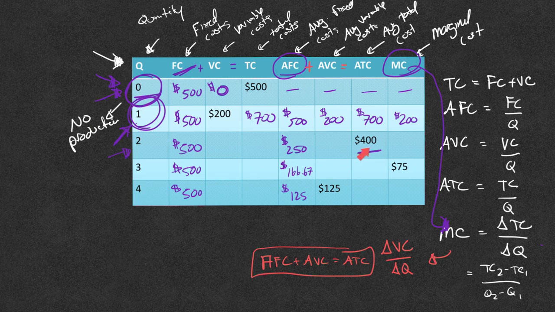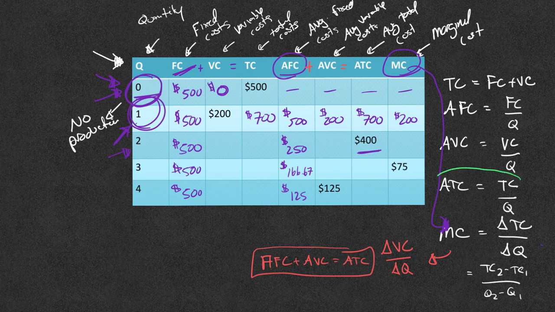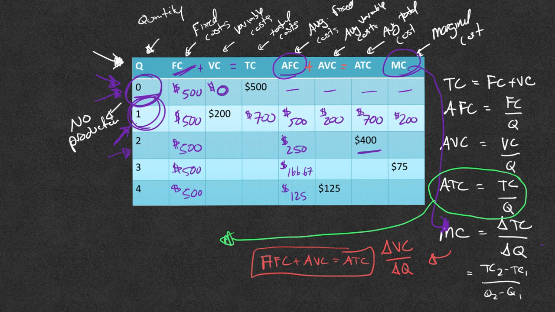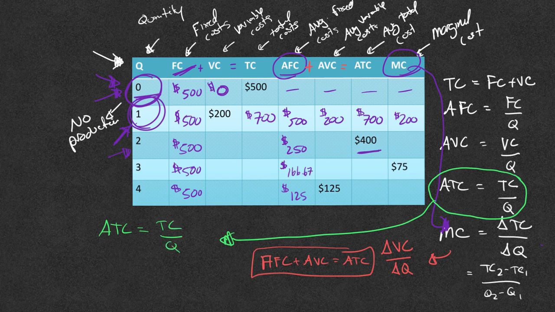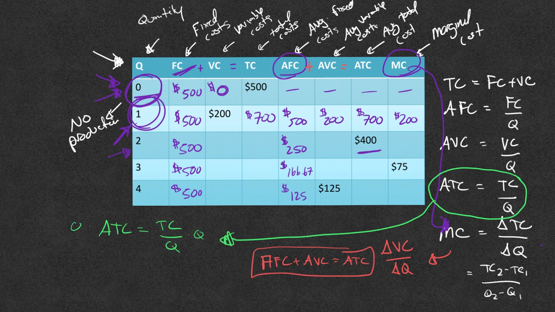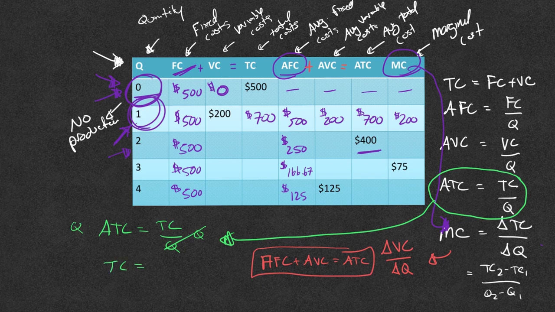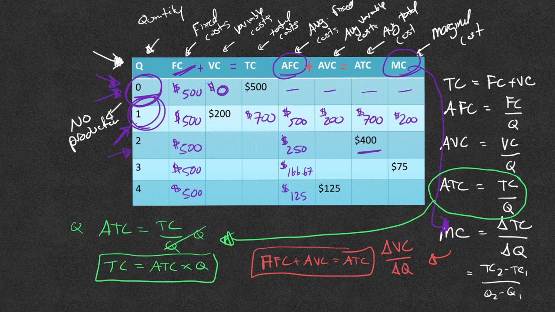Okay, so if I know my average total cost is 400 when the quantity was two, can we figure out what the total cost is? Well, let's go ahead and do just some slight manipulation of that average total cost equation. I'm going to bring this over here. ATC equals TC over Q. I can multiply both sides of this equation by quantity, right? That would get rid of the quantities on the right hand side. I can rewrite this as total cost will also equal average total cost times quantity. And that's something that we'll want to think through.